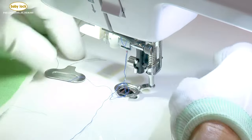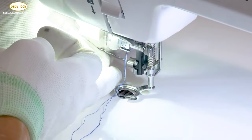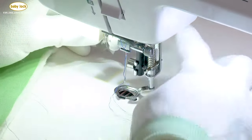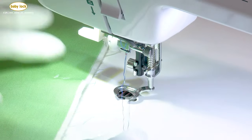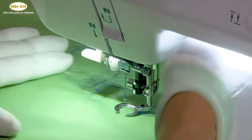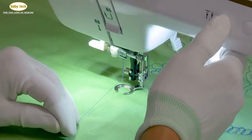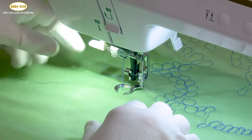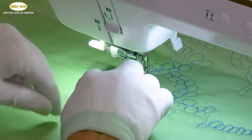It's really important that the bar sits above the needle clamp, because as you're stitching and that spring is moving, that bar comes down and pushes it back up. That's where you get the hopping — that movement of the presser foot moving up and down on your fabric. If that bar isn't there, you're not going to get that movement, and your stitching is not going to be attractive and will be very difficult to do.